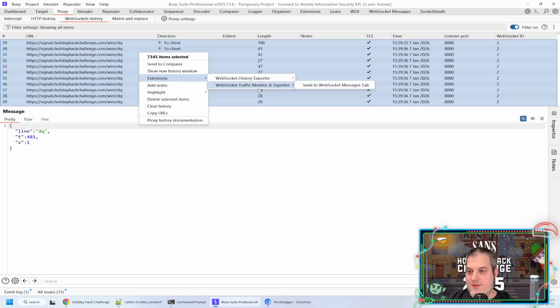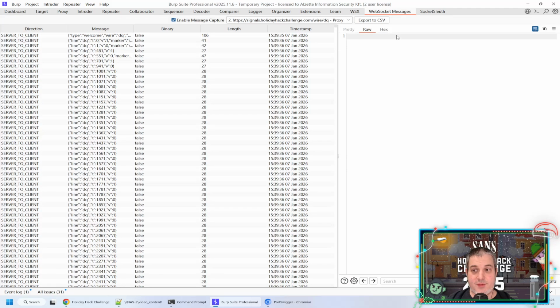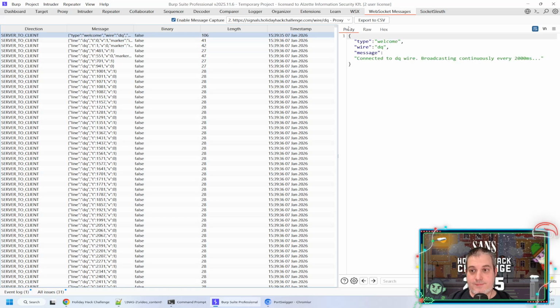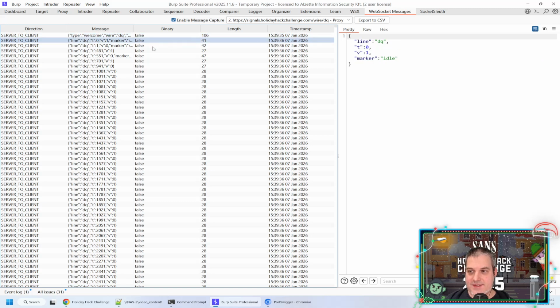This is the other one, Traffic Monitor and Exporter. This is also a phenomenal, very, very nice and convenient exporter tool, but it exports to CSV. Now inside the CSV, you will still have the JSON, so it's just weird. So they're going to have this kind of CSV output here for the direction, binary, and timestamp. And then the messages are still going to be in JSON. So it's just an extra step that you need to parse the CSV for the message column.